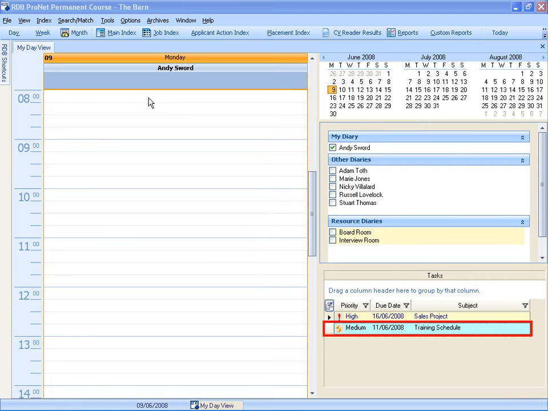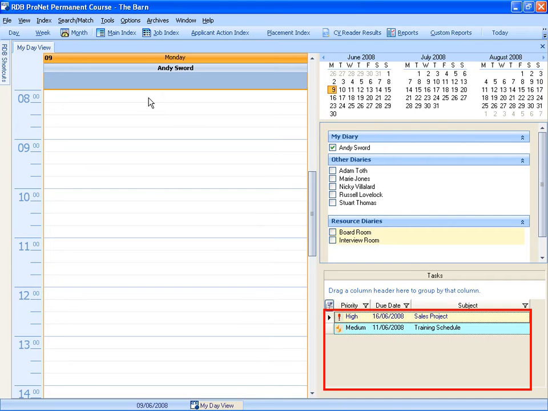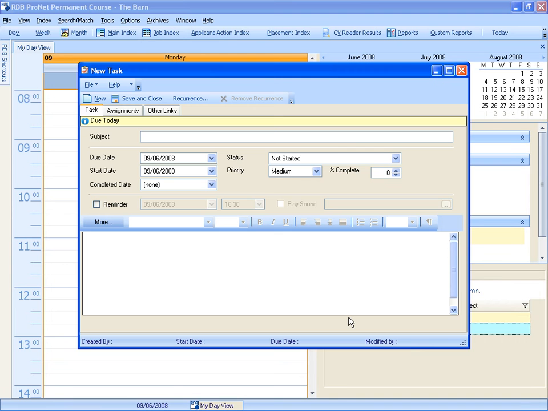Here's the new task. When you've completed the first occurrence, mark it as complete. When the screen's refreshed, the next occurrence will appear. Next, we'll create a task to call Davina McCall on the 10th at 11 a.m, so we'll right-click in the task area again. We'll add the subject and the date. And we'll set the reminder for 11 a.m.